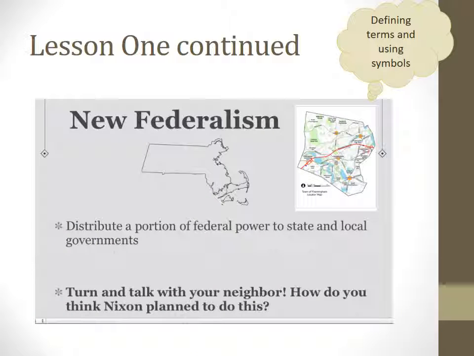So this is an example of what the PowerPoint could look like for maybe a lower level or average class. New Federalism was one of his major things, and it gives a definition, and it also allows students to turn and talk. So they are communicating with their peers, working through their ideas, working through what they're learning. And so it's defining terms and using symbols. So I used a symbol of the state as a whole and then their city also.